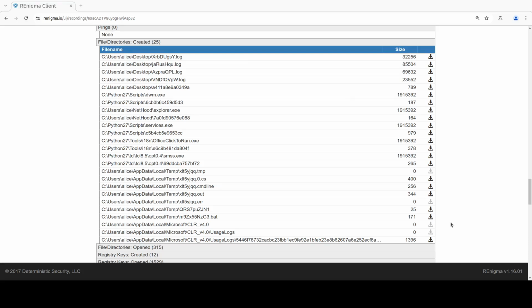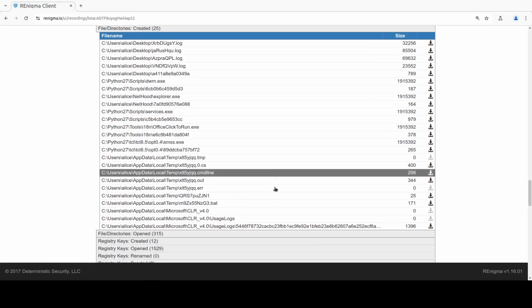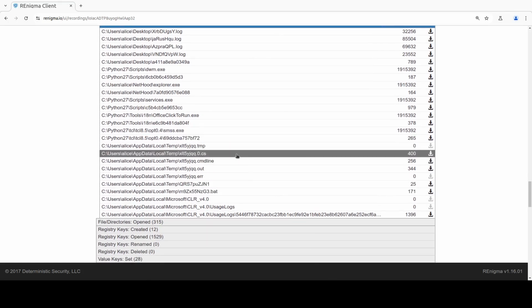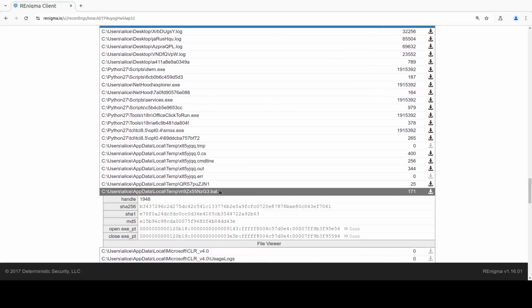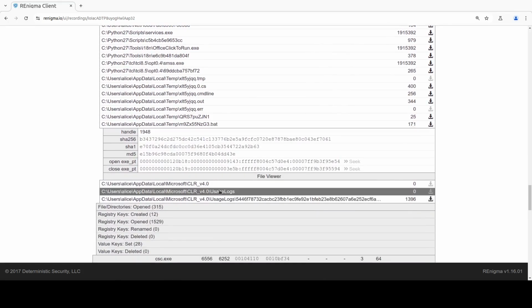If we click on one of the created files, we can drill down further. Let's expand the bat file that was written by the malware. It is 171 bytes long. This expansion shows metadata for the created file.